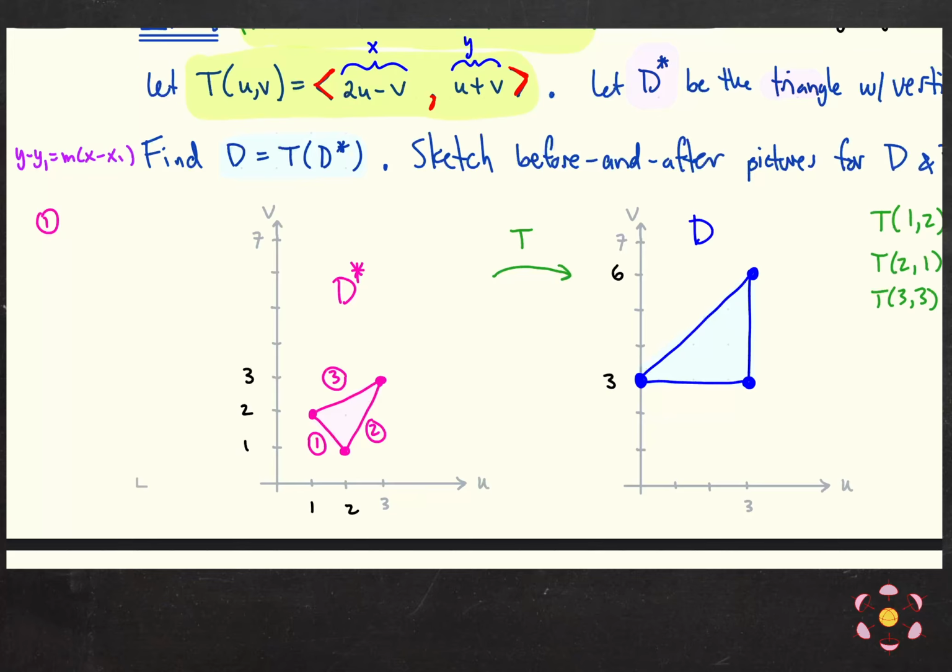Okay, so here's the thing. Let's start with equation 1. It's just this line. Let me take this point as my point. So I'm going to have v minus the y coordinate, which is v minus 2 equals, let's put a little blank, and then u minus 1. Now, let's figure out the slope. Since I'm starting on the left, I know how to get to the next point. I can do the rise over run formula to calculate that the slope is -1 for my rise and +1 for my run, so that's just -1. Okay, so what is this equation? Well, v minus 2 is equal to -u plus 1.